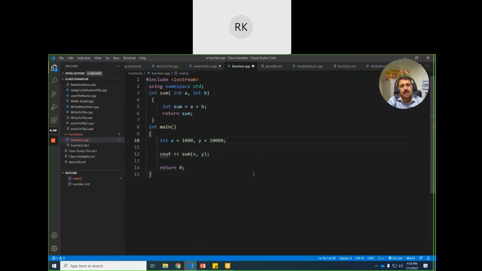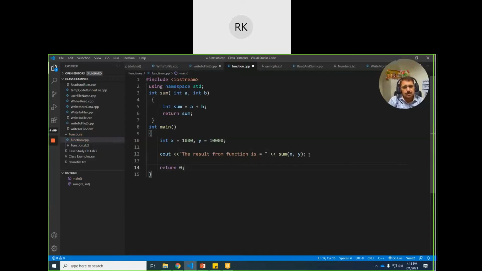Cout, x comma y. So I want to put some text: the result from function is, and then whatever result is returned, I want to display.